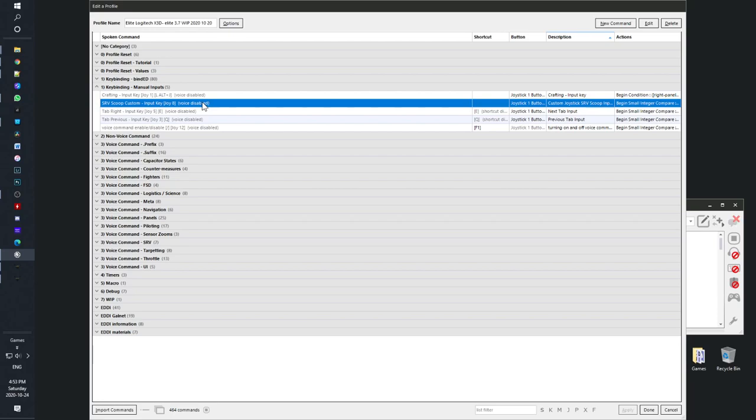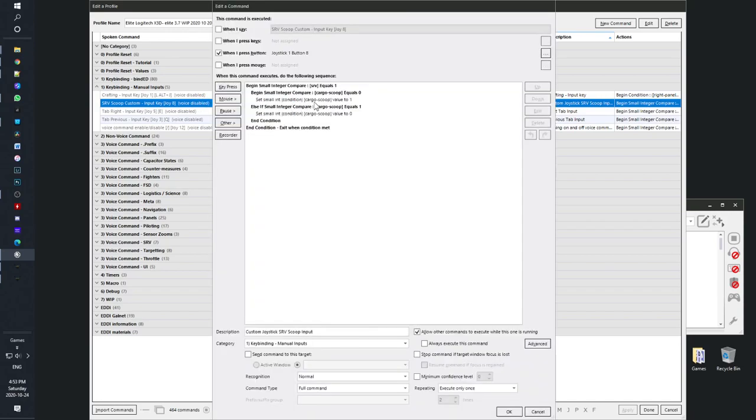Because you mine stuff and the rocks will fall everywhere on the floor, and there are other materials that you can scoop up, and you need those materials to synthesize for exploration. Like I go really far, so that's the only place where I can get stuff to make more heat sinks or whatever. So I have a custom button on the joystick, Joy 8, to activate the SRV scoop only.